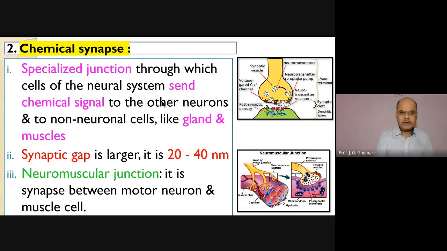And I told you the junction is either between one neuron and another neuron, or this is a chemical synapse where we have a neuromuscular junction, remember. The one which is a synapse between a motor neuron and a muscle cell. Which neuron? Motor neuron we are talking about. The message will be collected by a sensory neuron and given to the spinal cord or brain. Analysis will take place in the spinal cord or brain. Another neuron will carry the message to the muscles present in the hand or leg or any other part, and this neuron is called a motor neuron. The junction between this motor neuron and the muscle cell will be called the neuromuscular junction. So in both cases, we have the type of synapse called a chemical synapse.